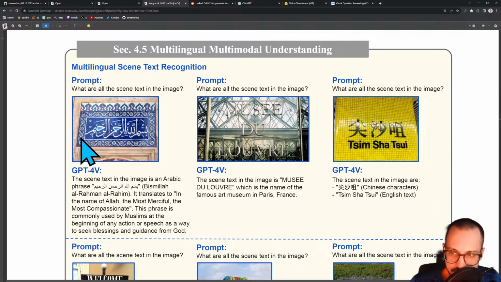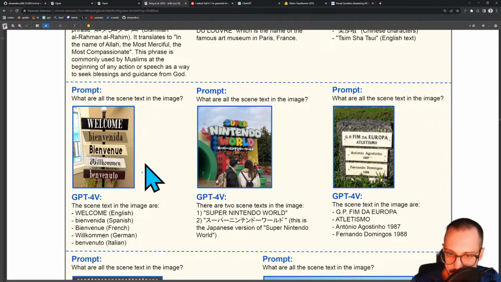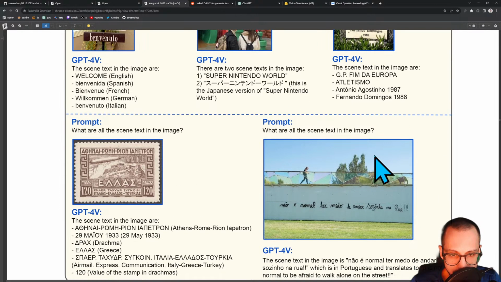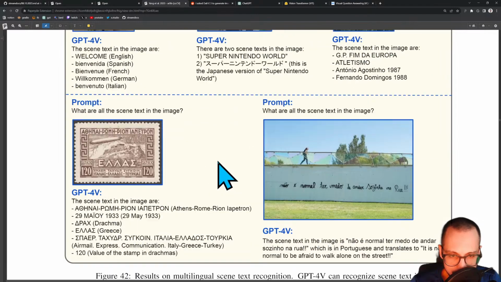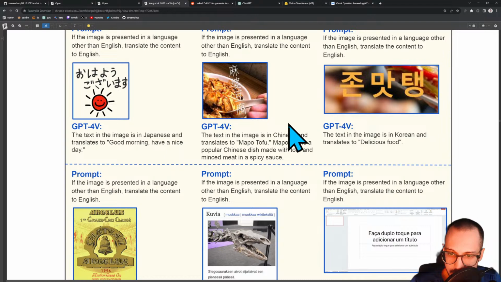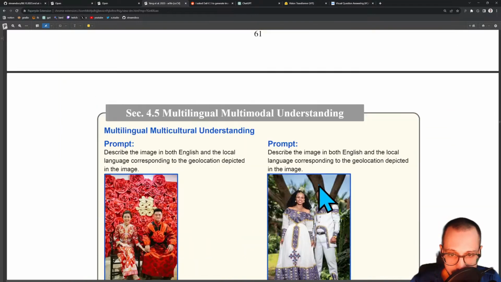Holy crap, it's recognizing Arabic script. I don't know how hard that is though, but I guess I have no reference for OCR of Arabic script and how hard that is. This is pretty impressive too though. All of this OCR is super impressive. This is basically state-of-the-art OCR is what I'm realizing. Every single OCR company is fucked.